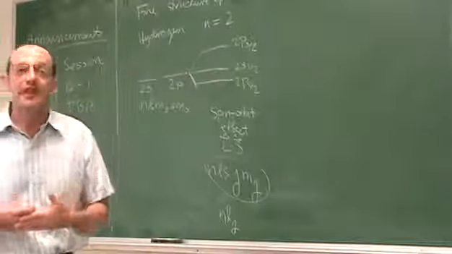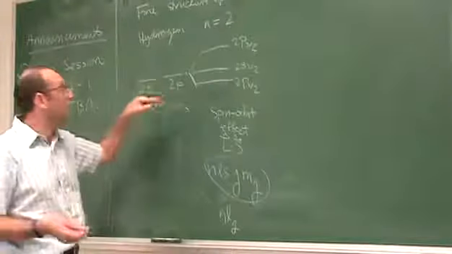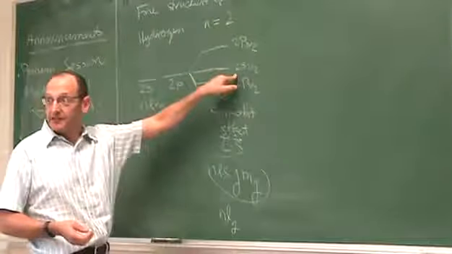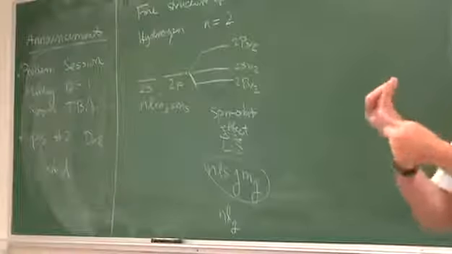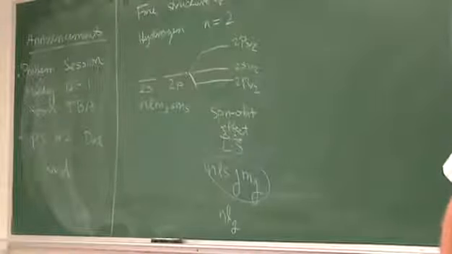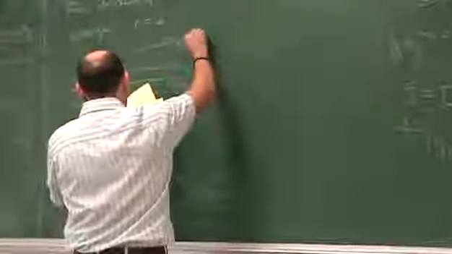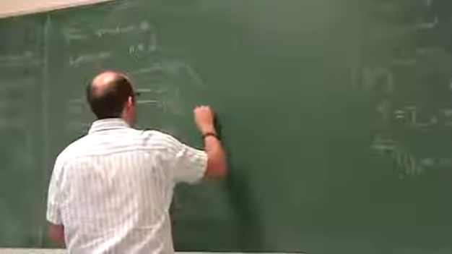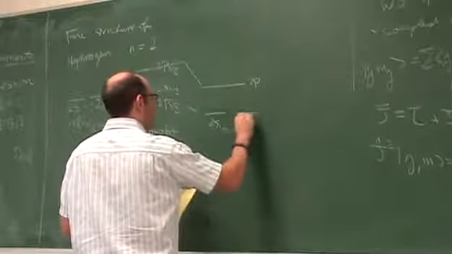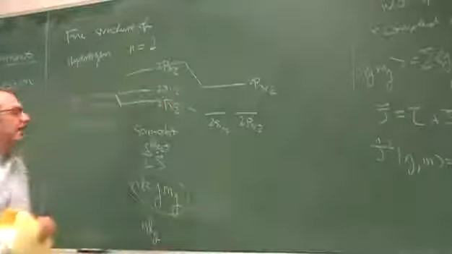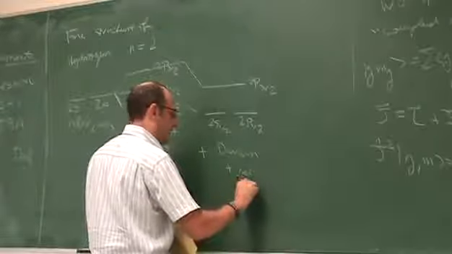Now, in the context of hydrogen, or hydrogenic atoms, where we have a 1 over r potential, where we have this degeneracy in the l, there's this nearby s orbital as well. And we need to think about the actual splitting, we need to think about the other relativistic corrections, the Darwin term and the relativistic kinetic energy. And you know, we found that when we put all that stuff together, this stuff shifted, and these guys shift together, and we have this plus Darwin and relativistic kinetic energy.